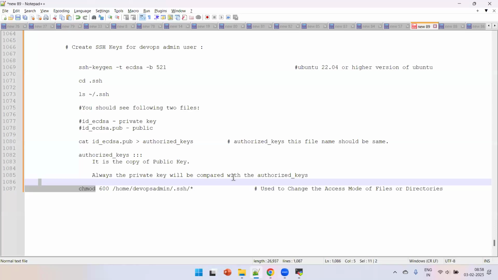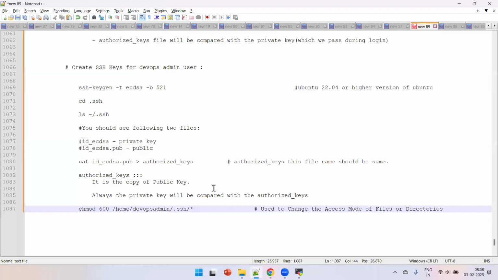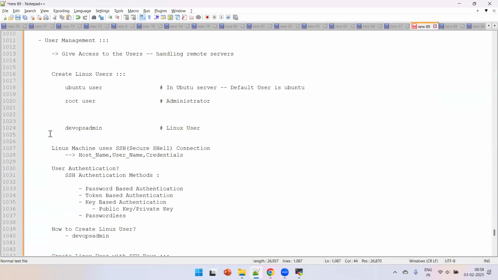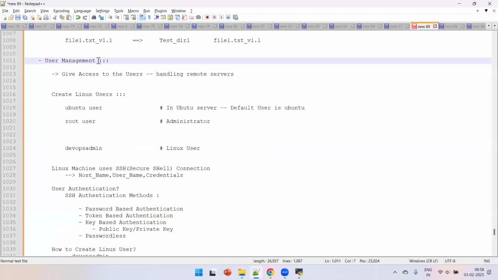You see? So I'll stop with this for now. In tomorrow's session, we'll see how to delete the user, how to add more properties to this, and how to log into the user using this key pair and all. We have a lot of things under user management and access management. I want to handle both things together in the next session.